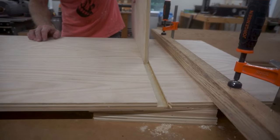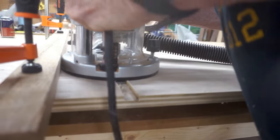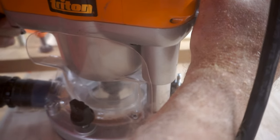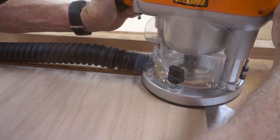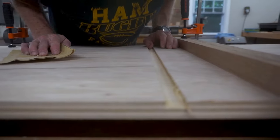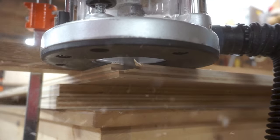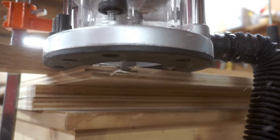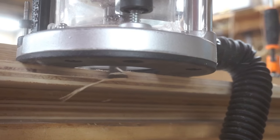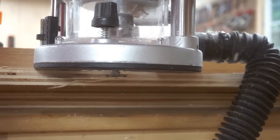I'll use one of those waste pieces to test the fit. The direction that you go with the router depends on where the fence is placed. I have the fence placed on my left, so I want to push the router away from me because of the direction of rotation of the router bit. The rotation of the bit will cause the router to pull tightly to the fence. If I were to pull the router toward me, the rotation of the bit would cause the router to pull away from the fence. Conversely, if I had the fence on my right, then I would want to be pulling the router toward me.